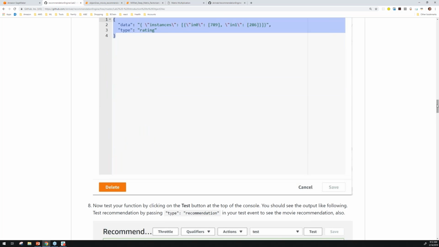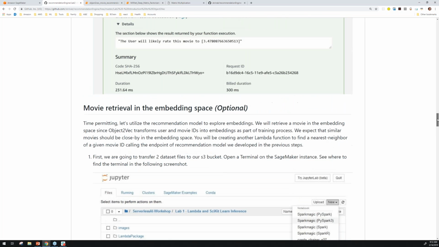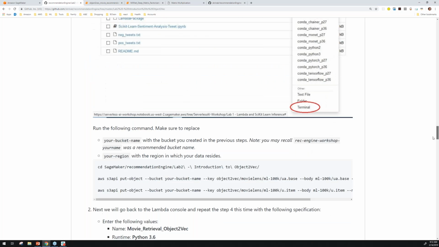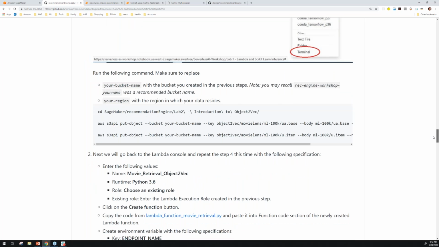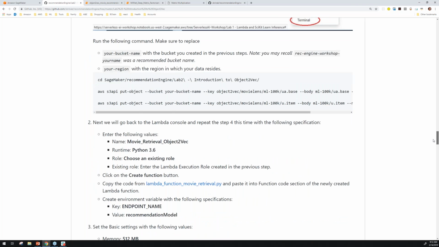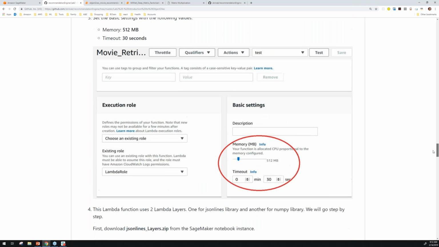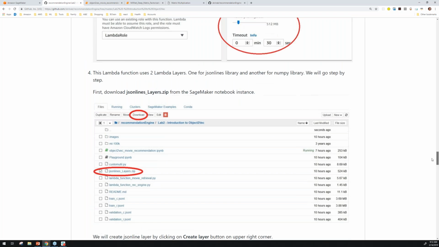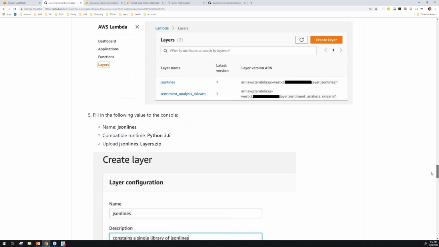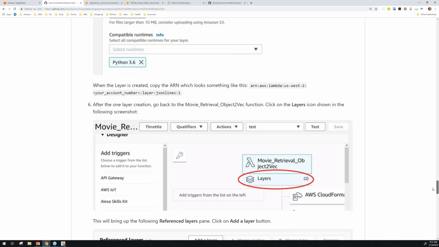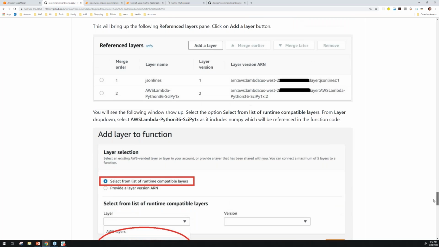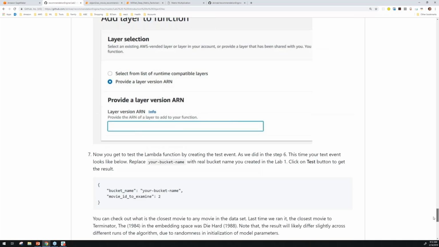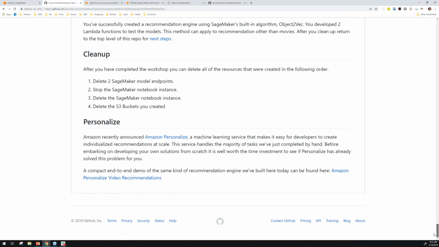You're typically going to use something like API Gateway to set up your HTTP post to call this algorithm, and then within API Gateway, you're going to call Lambda. So what this notebook does is it walks you through that entire process, step by step, of actually creating the Lambda that then calls inference on your model that's in production.